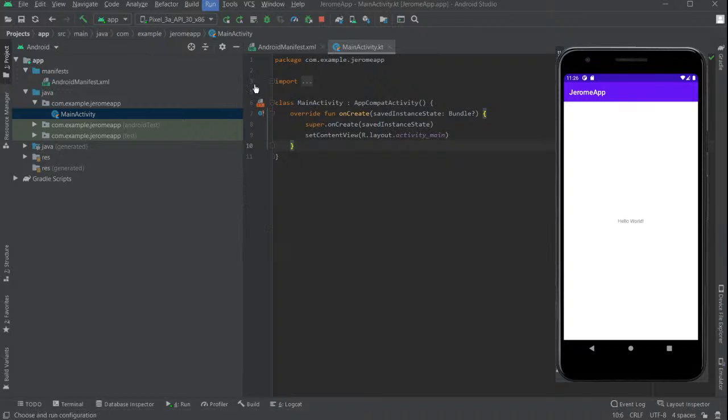The configuration includes the choice of which module is going to run, what activity is going to be launched initially, and other options. For the most part, you can depend on the run configurations that are created automatically in Android Studio. But you can learn more about the available options in run configurations in the Android Studio documentation.